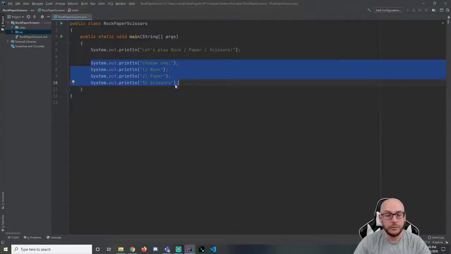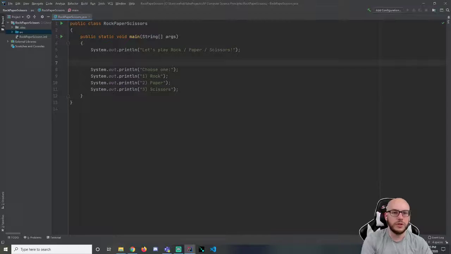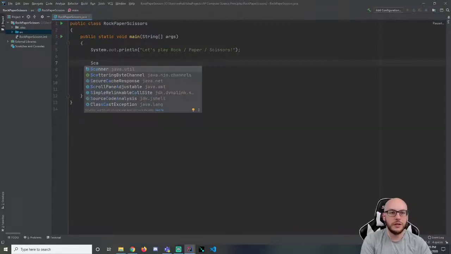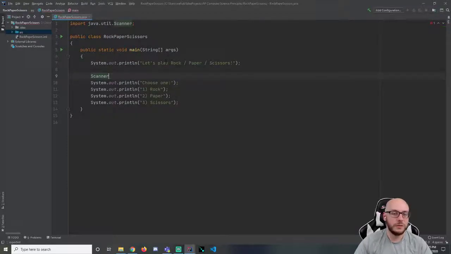So this means I need to bring in scanner. Right here is the text-based menu, which means I'm actually kind of ready to get the user input. So we're going to bring in scanner. We could actually create our scanner object pretty much anywhere in our main method so far. Let's go a little bit more traditional. Let's create it right here. I'm going to skip straight to step 2 of implementing scanner, right, where I'm creating my scanner object, which I'm going to call input. That's a new scanner that reads from the keyboard.